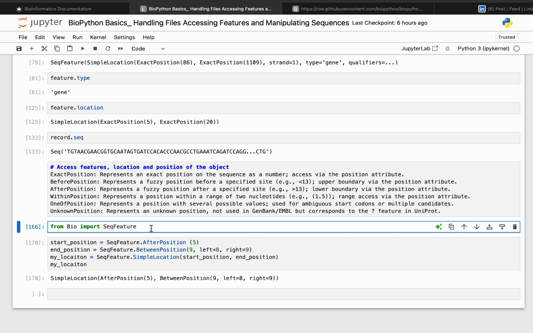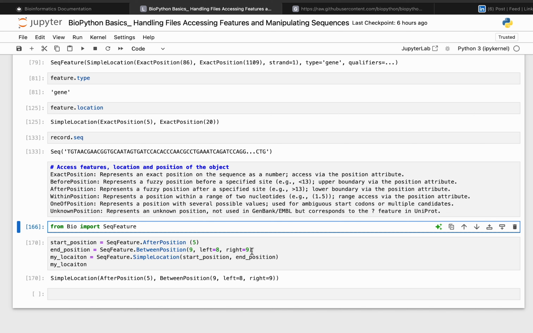Here we import the module, then there's the start position and the end position. In this feature, the starting position is after 5, so we'll take the 6th position from the sequence, and the end position is 9, so 9 is the reference, but again it's not sure, it may end at 9 or before it.